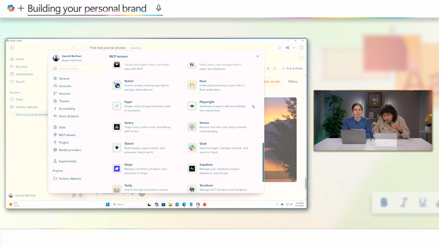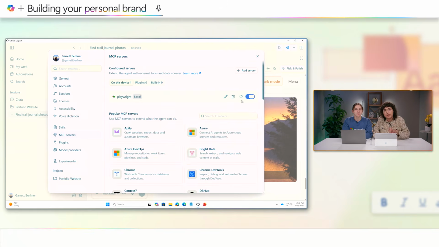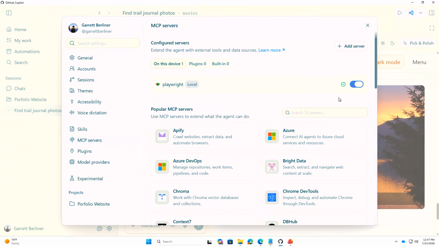So we're just going to click this little plus icon here, and then everything's kind of pre-configured, and we're just going to click Add Server, and it's going to take a second to load, but then once there's a green check mark, we're going to be able to use this MCP. Awesome, so it looks like the MCP was all set up, it's connected.